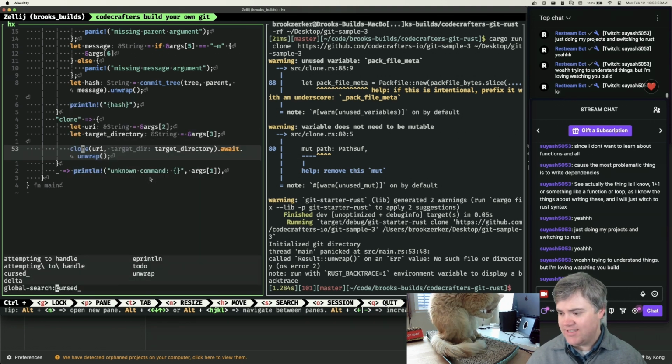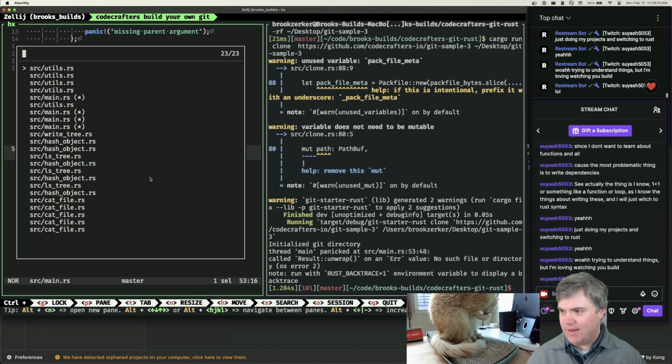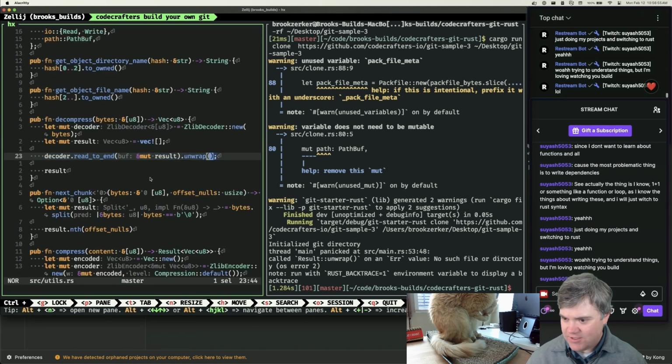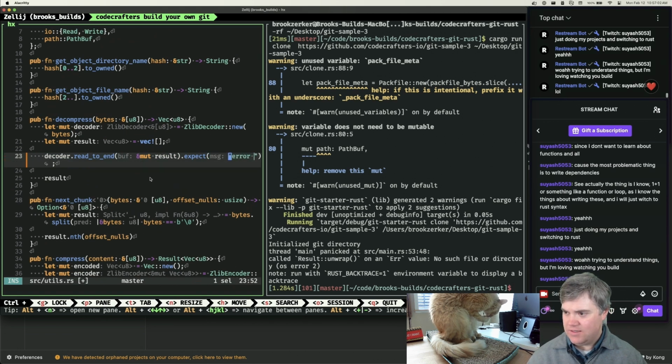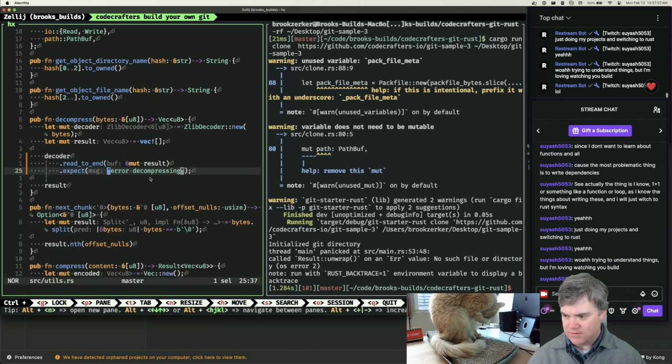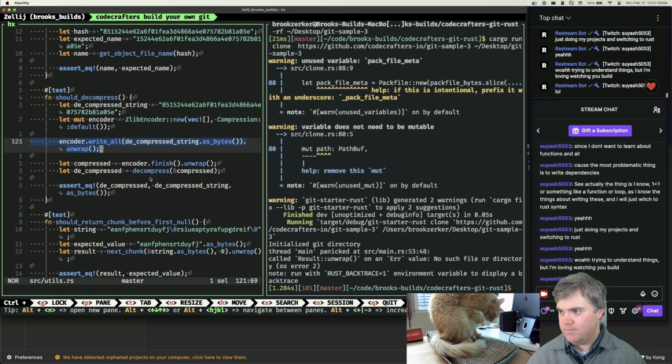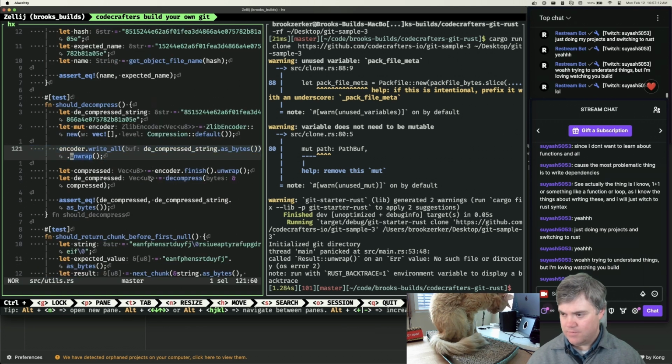Result unwrap on an error value. So one thing I can do is go to where I have all the unwraps and just say, fine, unwraps, you all become expects now. Error decompressing. This is error. Should, oh, this is a test.